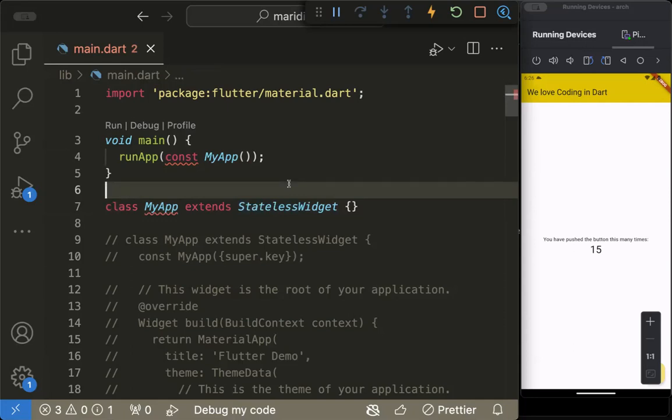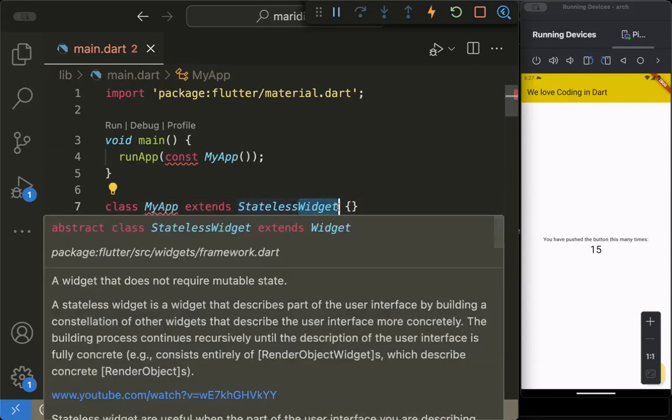So what do you understand by a state in Flutter? Flutter has this concept of state. It is the current behavior and the current structure of a widget, the current snapshot: how the widget is right at this moment.